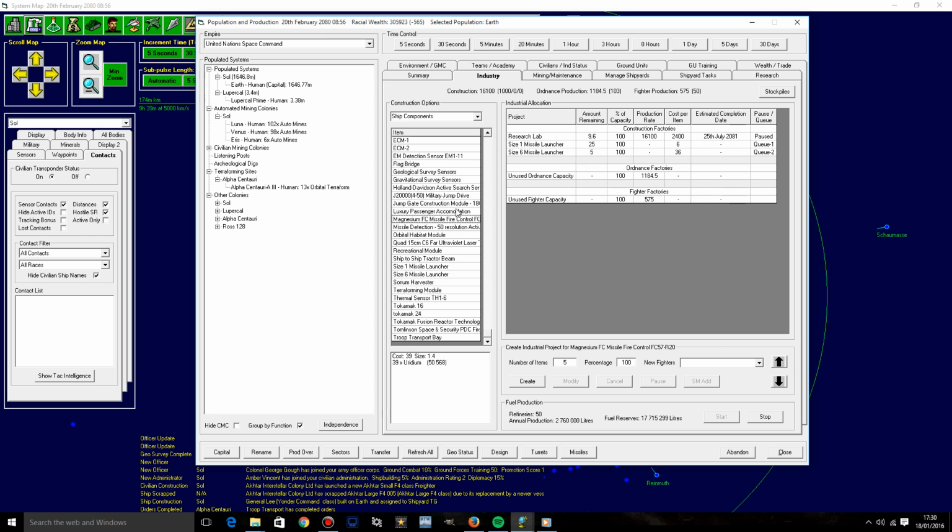And magazines. Not seeing it. Magazine fire, well, magnesium fire control. What are those in?